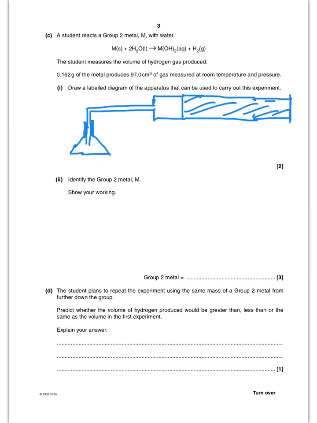So this is a rather basic diagram of how you would go about doing this reaction. This is of course your conical flask. It does ask for a labelled diagram, so make sure it's labelled. And this is going to be your syringe. And you'd probably want it to be a 100cm³ syringe, because you are collecting 97cm³ of gas.